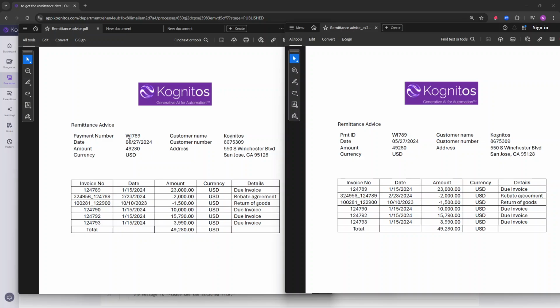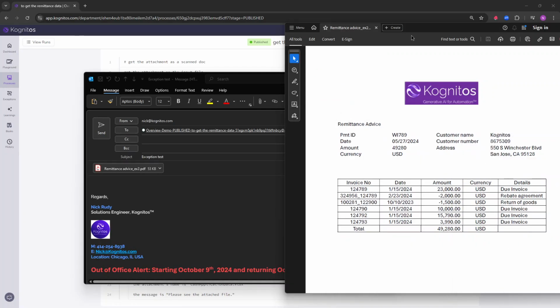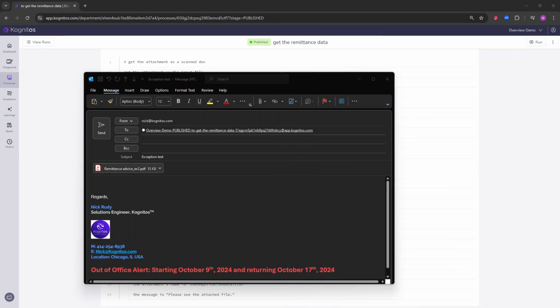So this is where a person would say, okay, well, payment ID is probably the same as payment number. But Kognitos doesn't have that reasoning out of the box. But what you can do, just like a person, is teach it new ways to identify different data points and different values within a document. I like using IDP because it's really easy to see. But this exception handling goes well beyond the bounds of intelligent document processing. This is just the easiest example to understand how we're doing this.